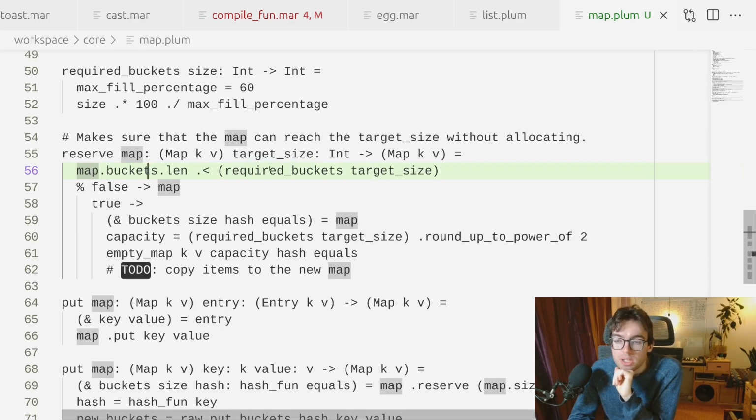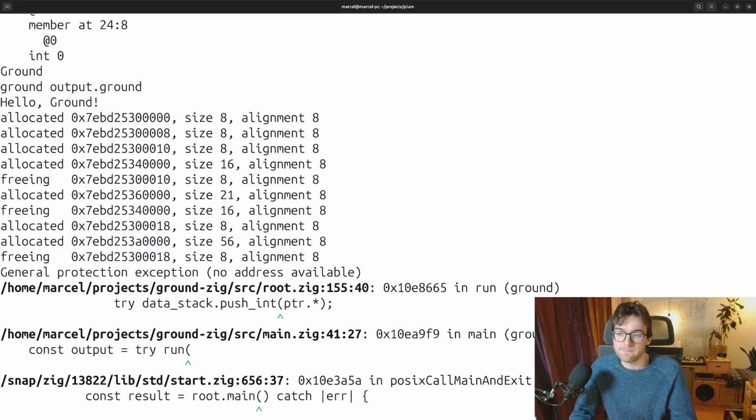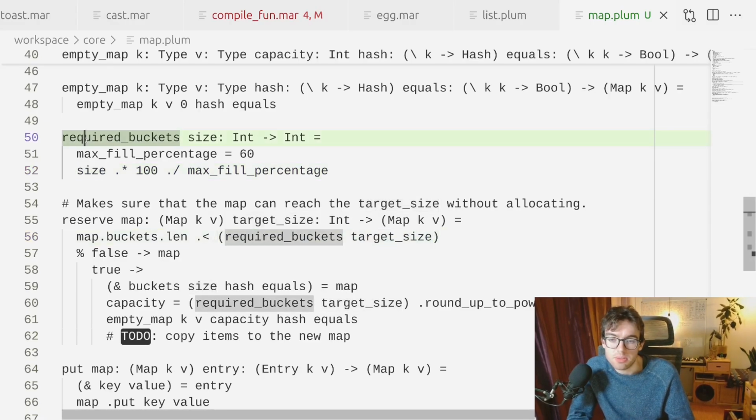Okay, 0 is less than the required bucket size. 1 would be 1 times 100 divided by 60. Rounded to integers, that's just 1, which is a bit low. Anyways, okay, so this maybe returns 1. Fair enough.